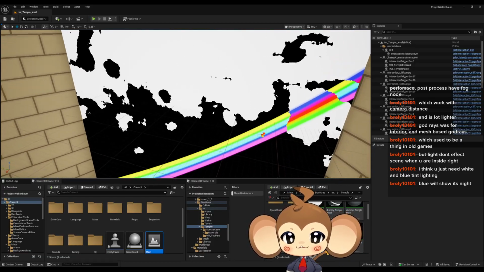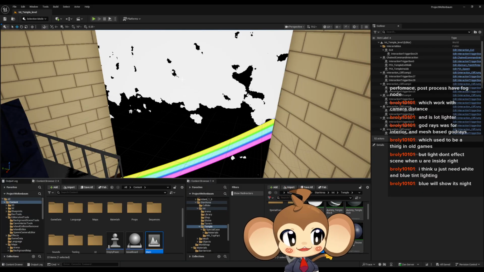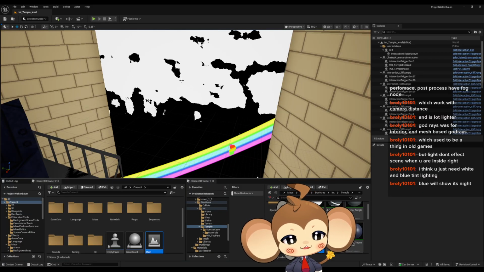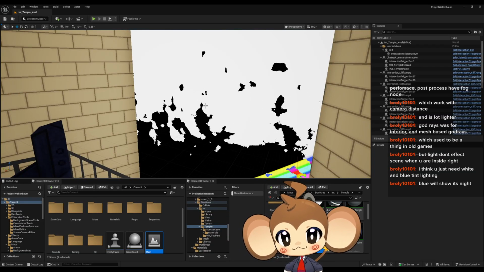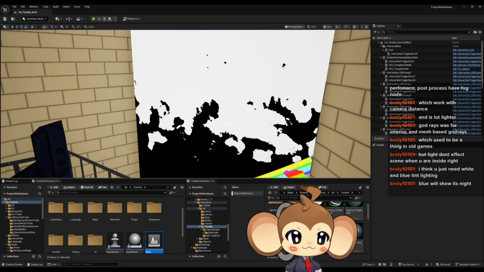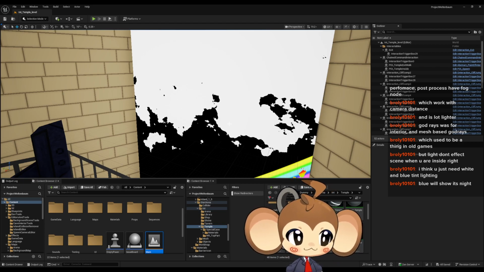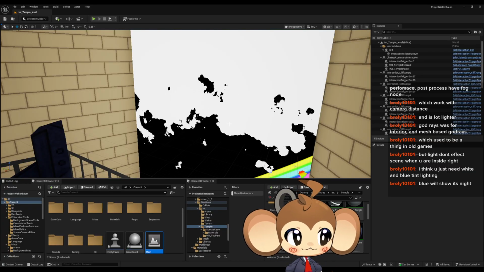Didn't this look different before? Why is this? I broke the shader. Now it's fine again. I remember. No, no, I will make it complicated.